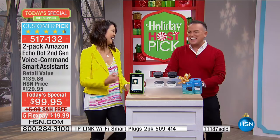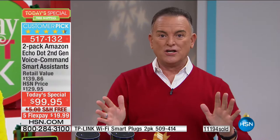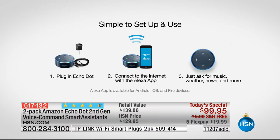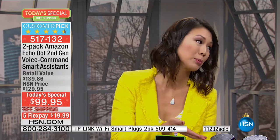Setting this up is so simple — you download the Alexa app to your phone, and it lets you connect to so many things. For example, I have a Wi-Fi thermostat that's compatible with the Echo Dot — I can control my thermostat verbally, saying 'make it cooler by five degrees' or 'warmer by ten degrees.' You can lay in bed and turn the light off in the bedroom — that's why we're giving you two: one for the living room and one for the bedroom.